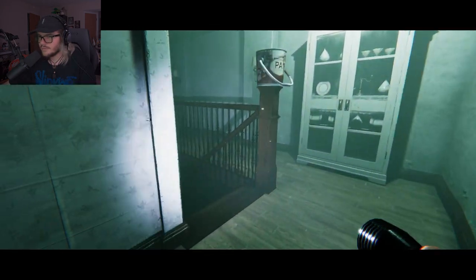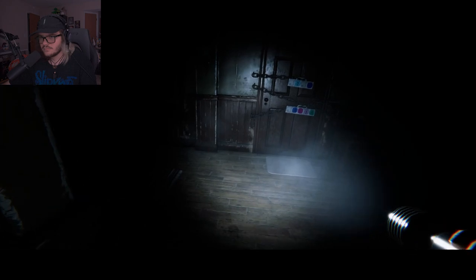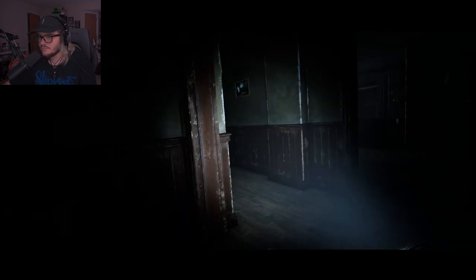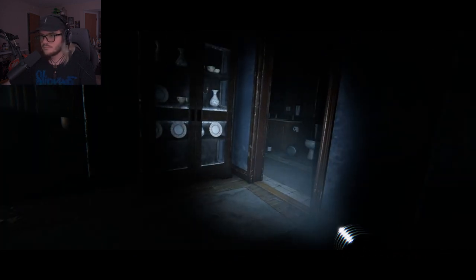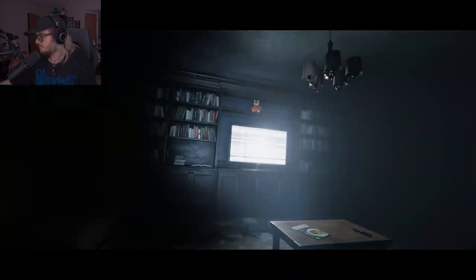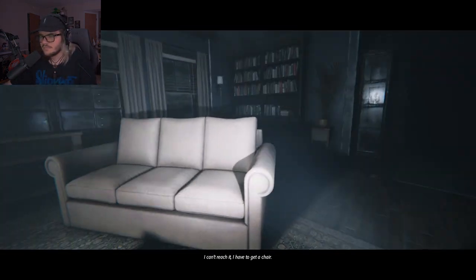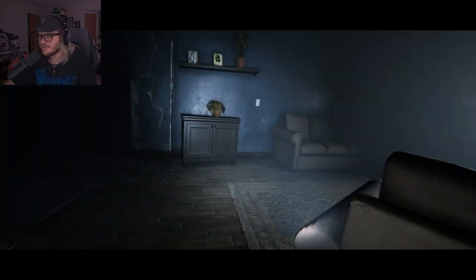Alright, I guess we go back downstairs. So we got going on down here. There's something above the TV, they said. I see it. A curious fox. I can't reach it. I have to get a chair. Can I just get like this table?